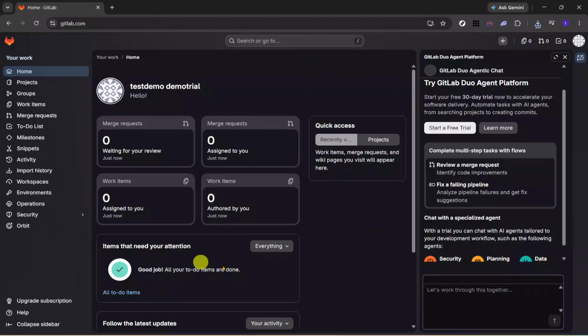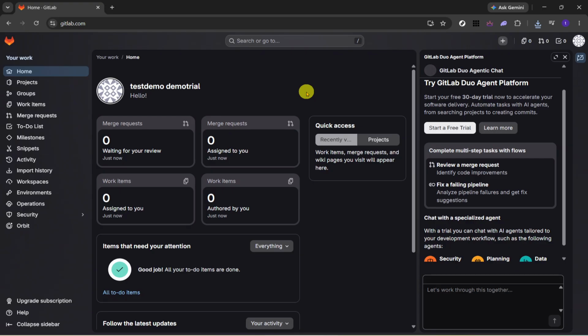Hello, today we will guide you through how to create a release in GitLab. To begin, open GitLab and make sure you are on the home page. This is the main starting point where you can access your projects and navigate to the area you need. If you are already signed in, you should be able to move directly into your workspace without any extra setup.